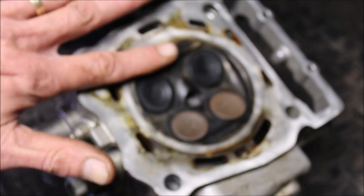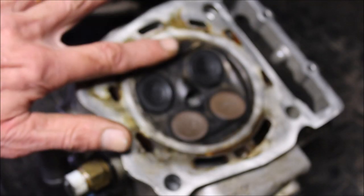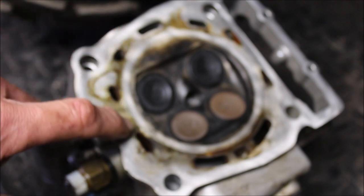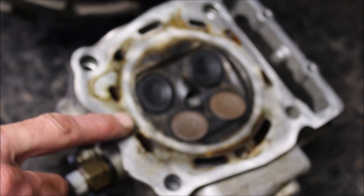So I'm guessing it was probably sealing enough where the coolant wouldn't get in, but with the compression stroke, it was probably blowing back into the cooling ports, as you can see. And that's what was causing the blowback and the bubbles in the overflow tank and in the radiator. I actually had the radiator cap off and hit the throttle and it just shot right out of the radiator. So yeah, it was building up pressure in the cooling system, and you can see that's the reason why.